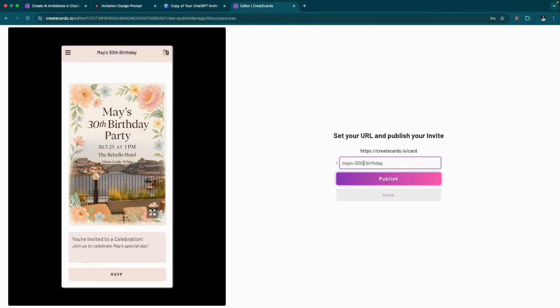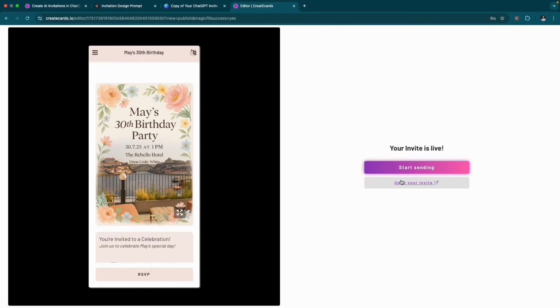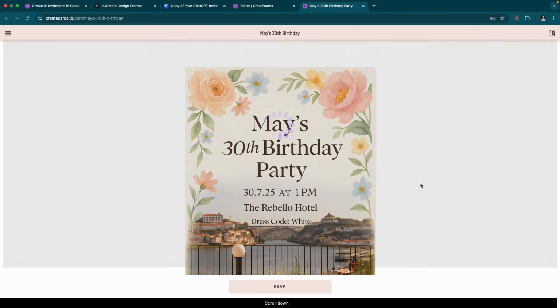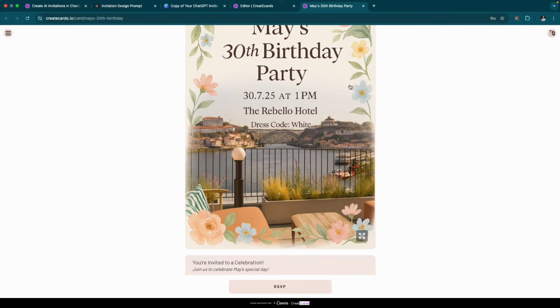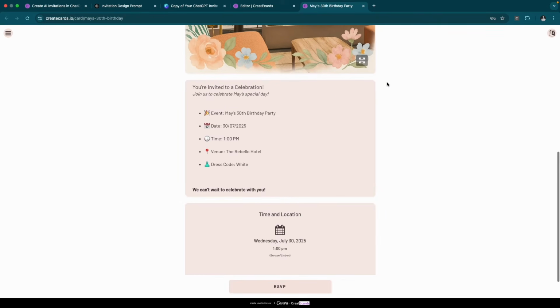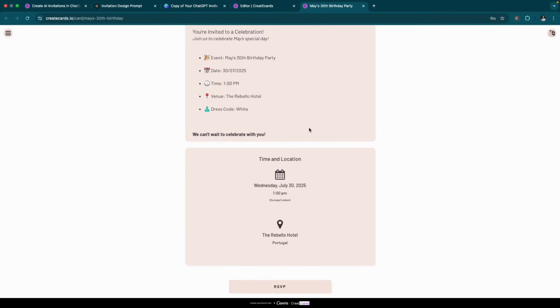Alright, let's move on to publish. Now I can choose if I want to change the URL of my e-invite. For me, it's just perfect, so I'll leave it as is. And when you're ready, hit publish to publish your invite. Now I can choose if I want to start sending the invitation to people or if I want to preview my e-invite. So let me just open the invite so you will see the final result. I can see the event title up here in the tab's name. Then I see the beautiful invitation I created, the info block, and also the core details of this event.